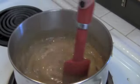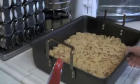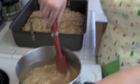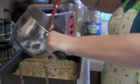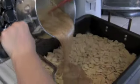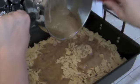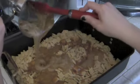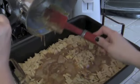So now that it's been boiling about a minute, we're going to turn off the heat. We're going to pour it over our Chex. You have to do this kind of quickly, but also gently, otherwise you'll break the corn Chex. You want to make sure you scrape it all out, because you want as much caramel as you can get. You can see that frothiness.